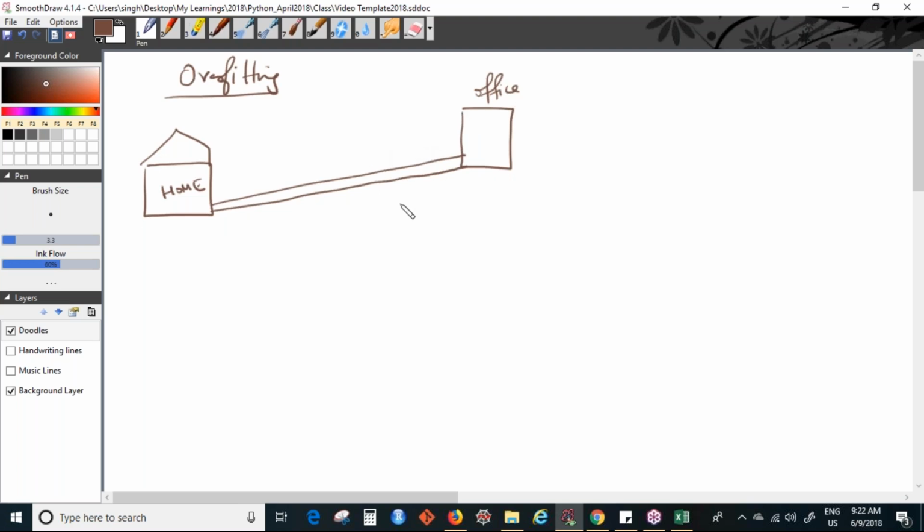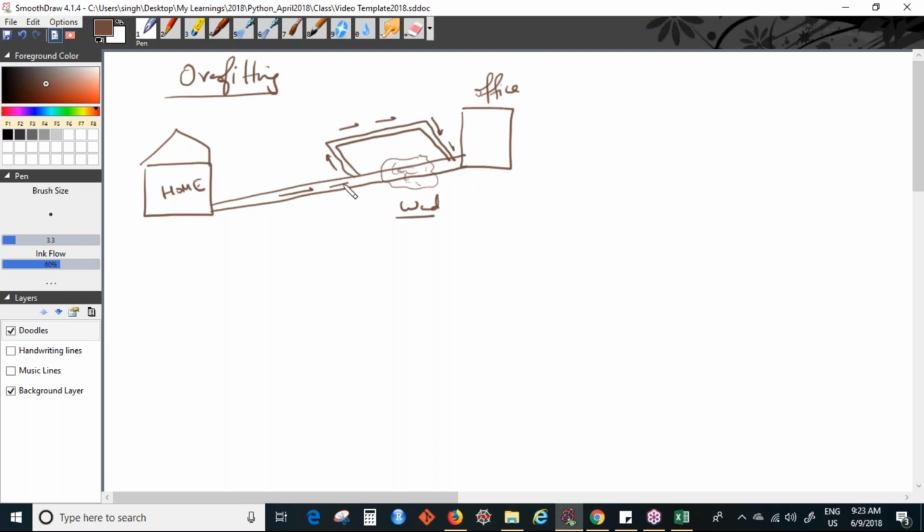Now let's say it is a Wednesday. It is Wednesday today and it rained a lot. Okay, it rained a lot and there was some water logging here. So you did not take this path. You took an alternate route. You went from here and then you took a detour and then you arrived at your office. Okay, on a Wednesday it rained and this is what happened.